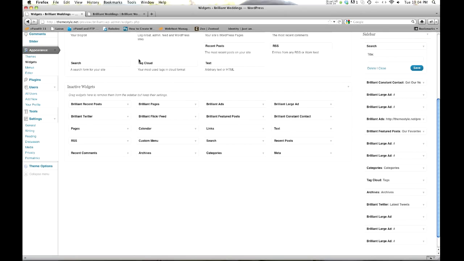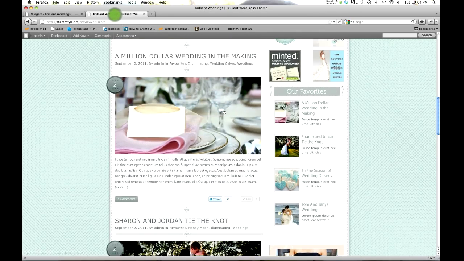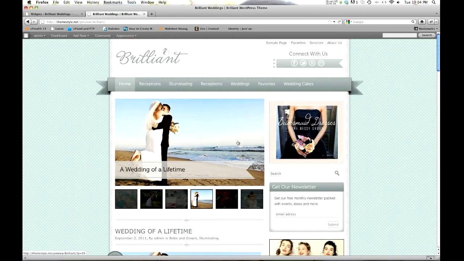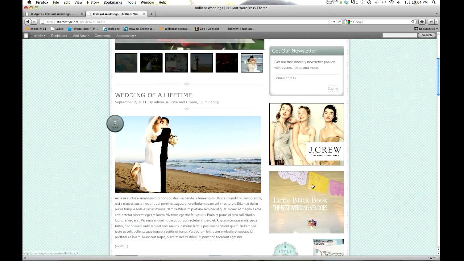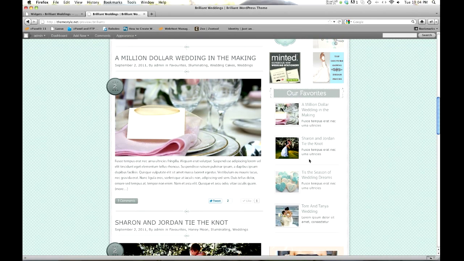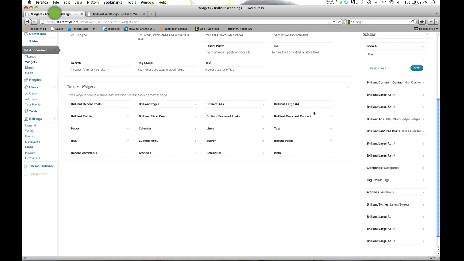You don't need a title for the search because the search automatically has text, which would be right here. So you don't need to add that. If you do add that, you're going to get a bar that looks like this. So it's going to say search or whatever your title is, and then the search field. Nothing wrong with that, but that's what would happen if you gave it the title.